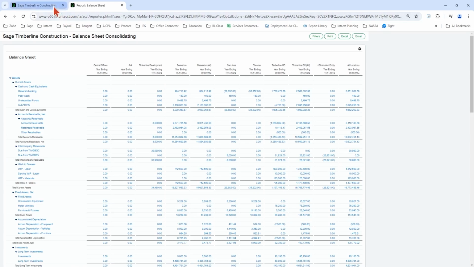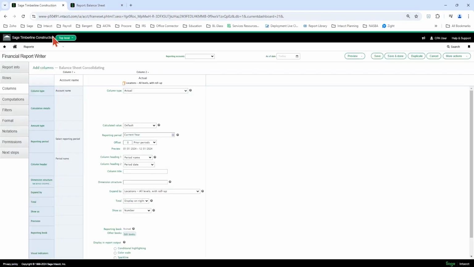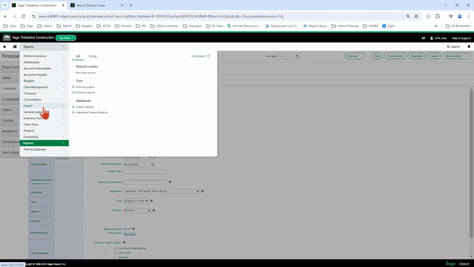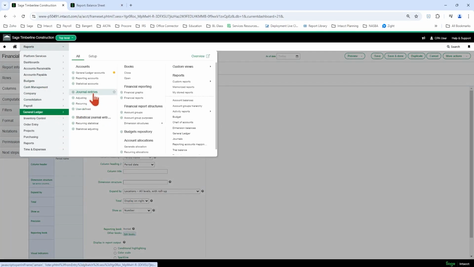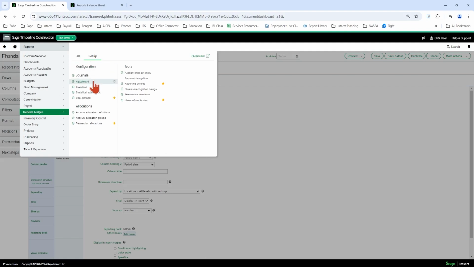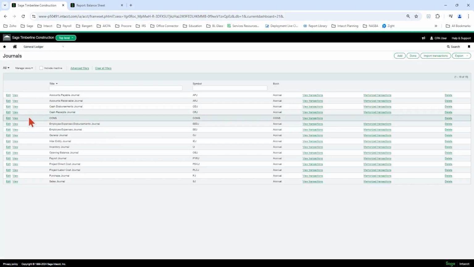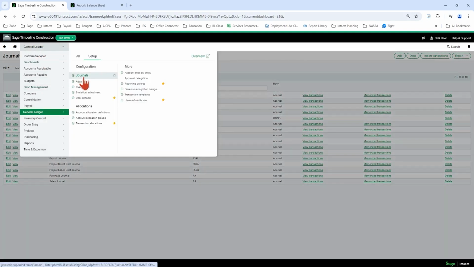So to manually create the journal entry, it's as simple as it sounds. You're going to come into your general ledger, and you can create a new journal if you'd like. Call it Consolidated or CONS, and make those journal entries with that type, or you can use a GJ journal. Probably best practice is to use the Consolidated Journal type when you're making that journal entry.